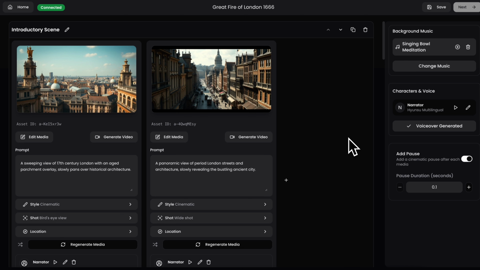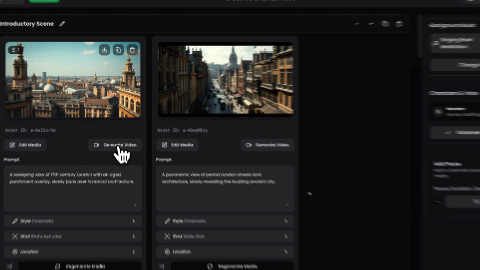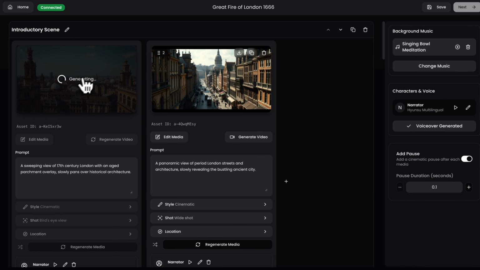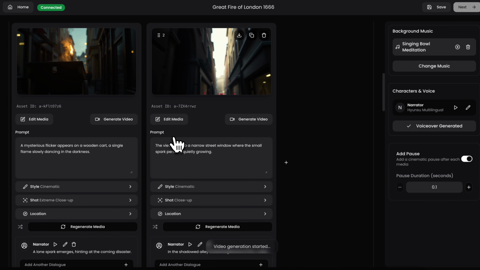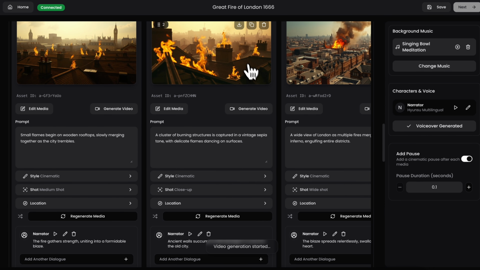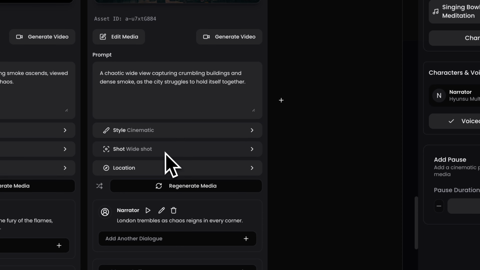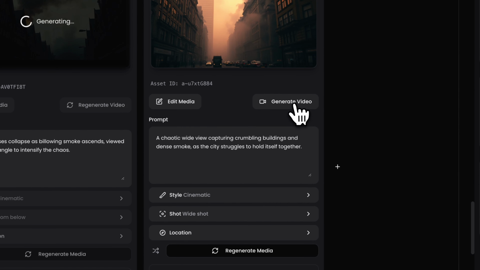Now, the next thing we can do, so we've got a video of images. So if we wanted to just go and create a video now of images, we can do. But RocketVideos also allows you to turn these images into actual videos. By clicking on the generate video here on any of these individual visuals, it's going to turn this into an actual video. So if I just go and select a couple of them, I think these ones down here, the fire ones, are going to look good as video. So we'll click that one there. And I think these smoke ones are going to look really good from a video point of view.